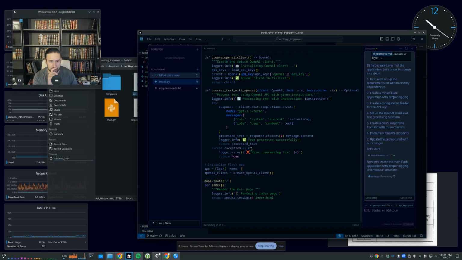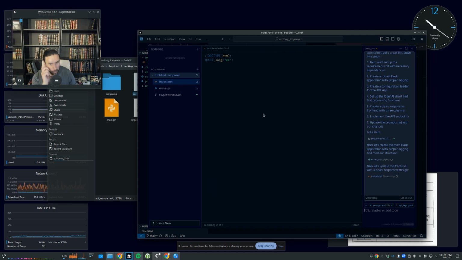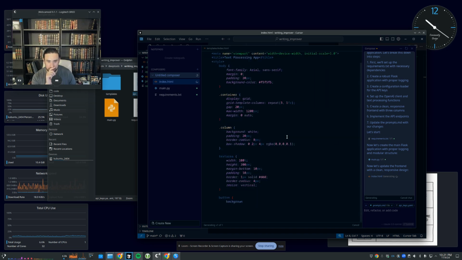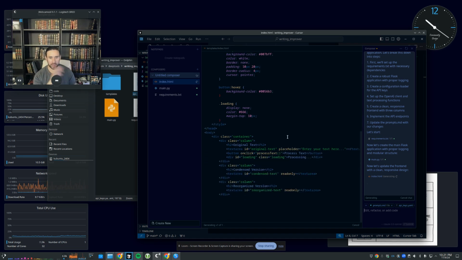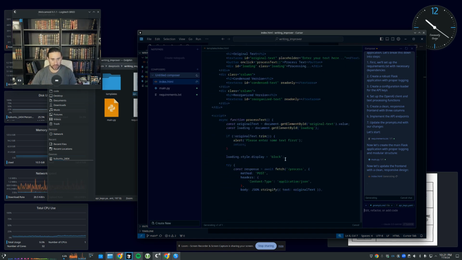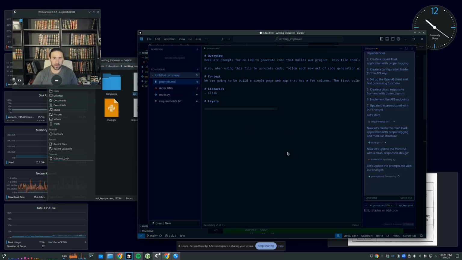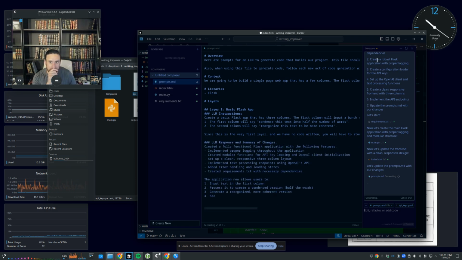Process text. Nice. It's making the index file. Just spent 5 minutes making the prompt and only a small amount of time generating the code. Let's see what it does to this.